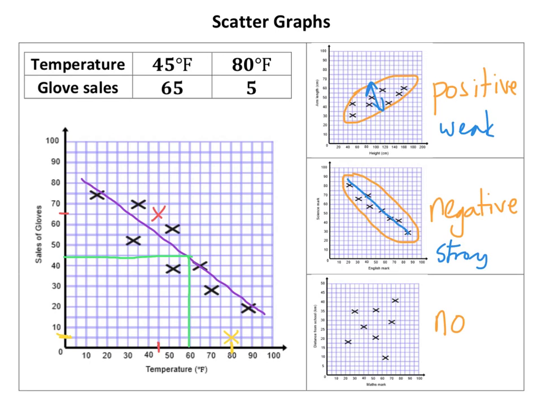The other thing is your line of best fit shouldn't really go much beyond your points because then the data gets less reliable. Questions like that can come up, but not often. It's all pretty straightforward stuff. My one tip is as soon as you see a scatter graph, draw a line of best fit and make sure you use a ruler. Your workings are these lines here. So this is my workings for saying that when the temperature was 60 Fahrenheit, that equals about 45 glove sales. So there you go.